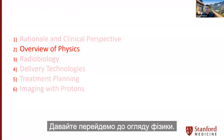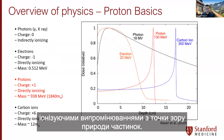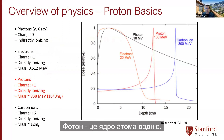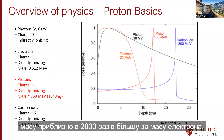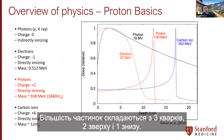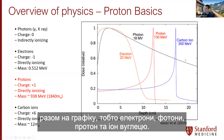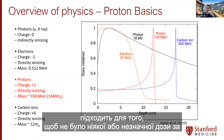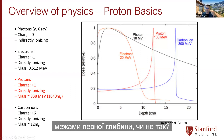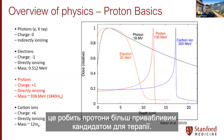Let's move on with the overview of physics. This is a comparison of protons to other ionizing radiation. A proton is the nucleus of a hydrogen atom — it carries a unit positive charge and has a mass about 2,000 times that of an electron. It's directly ionizing and is a fundamental particle of nature, consisting of three quarks: two up and one down. The classic depth-dose curve shows that the proton therapy curve is suitable such that there is no or negligible dose beyond a certain depth, and alongside higher relative biological effectiveness, this makes protons an attractive candidate for therapy.